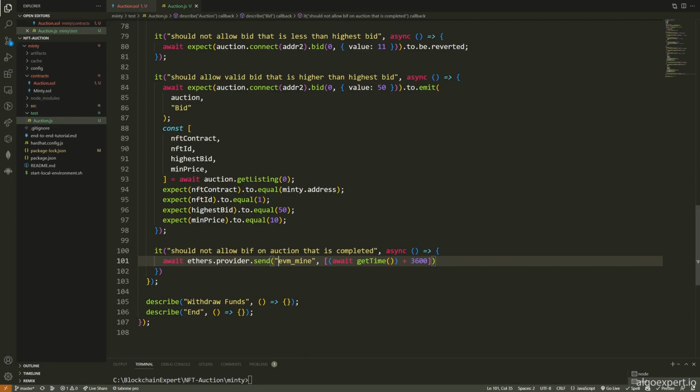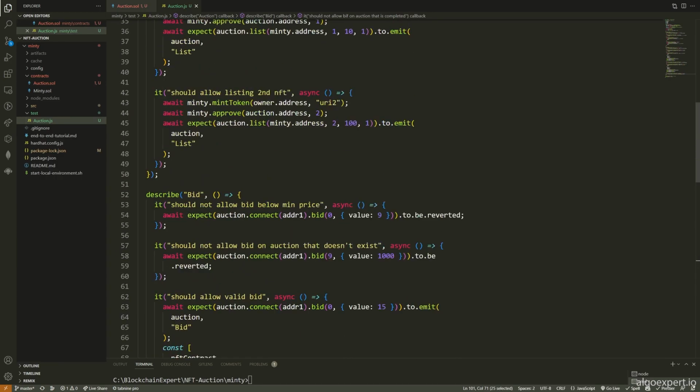Now, essentially what we're doing here is we're kind of mining an artificial block, and we're going to be setting the timestamp for this block to be an hour in the future above whatever the current block timestamp is. Now, I don't know what the current time is, so that's why I'm going to have a function that gives me what the current block timestamp is. And what this does is advance the EVM so that now we are kind of an hour in the future, or we're at whatever this block timestamp is that we're kind of mining.